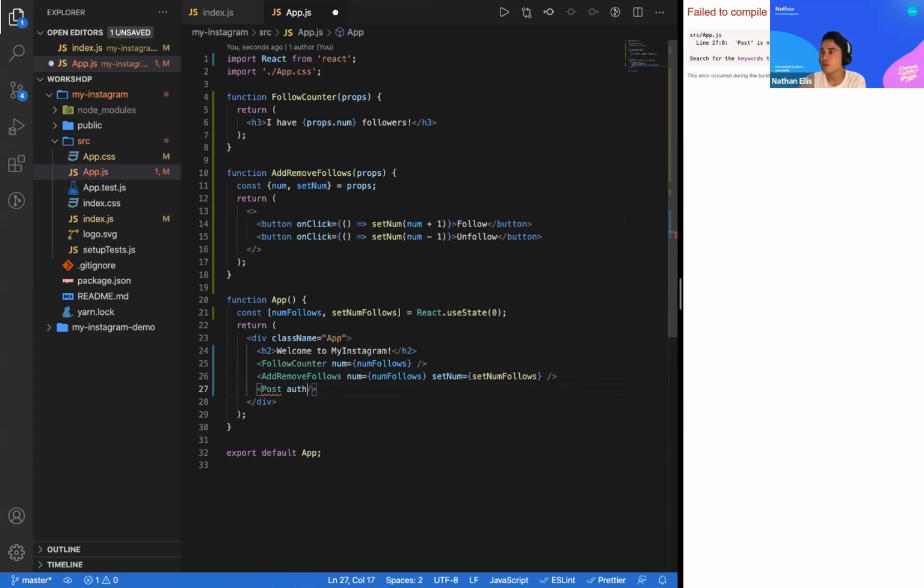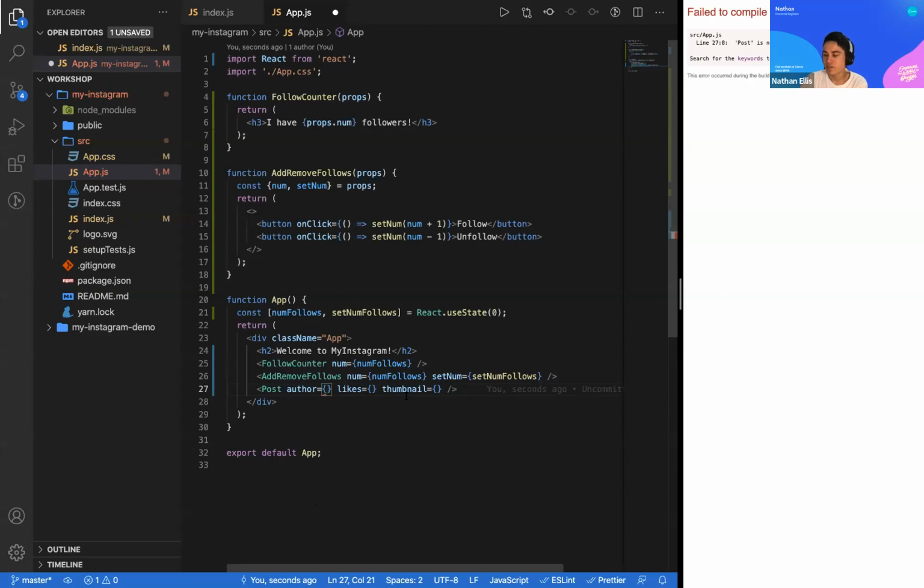For example, it might have the author's name. It might have the number of likes that a post has. And it might have the thumbnail or the image that we want to display with that post. So we've got these two variables which we're going to send to a component that we're going to write now. And inside of each of these, we'll put in some values as well.